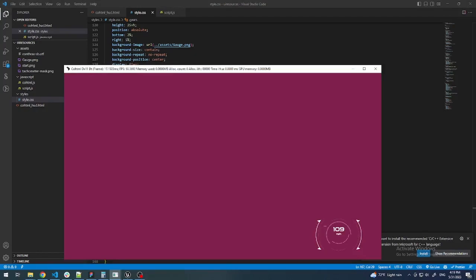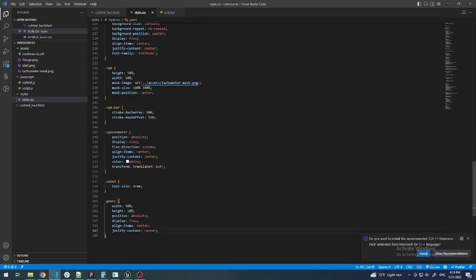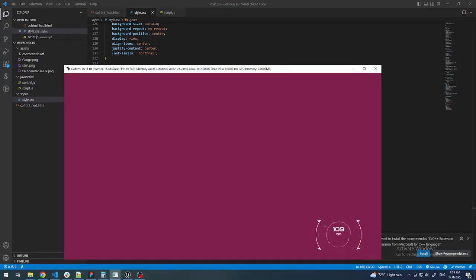Yeah, we can see that it's not centered, so let's add a transform and let's move it positive 1 VH. And it's not exactly right.